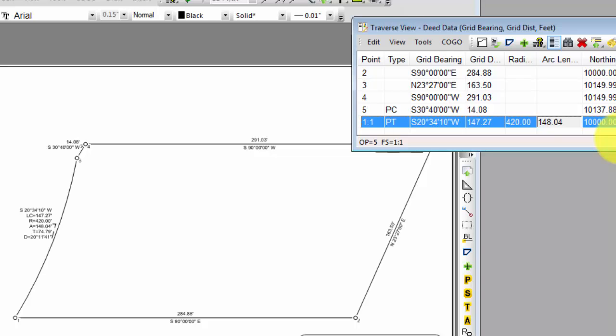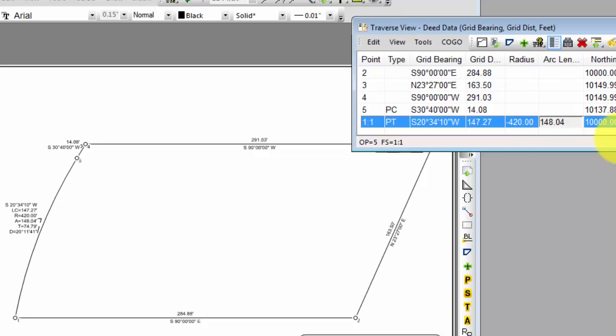And this is what's so nice about having that drawing for me while I'm entering the data. Because I'm typing away and I look back at the drawing and go, oh, that's going the wrong direction. Well, Traverse PC allows me simply to type over the number and put that curve the right way. And we think that's really the benefit of seeing all of your data all the time.